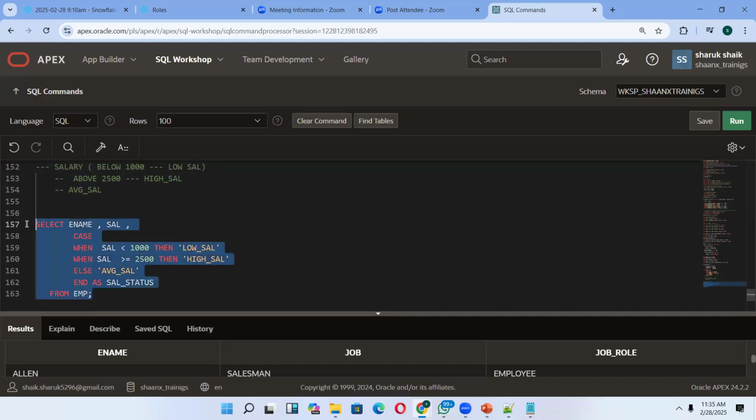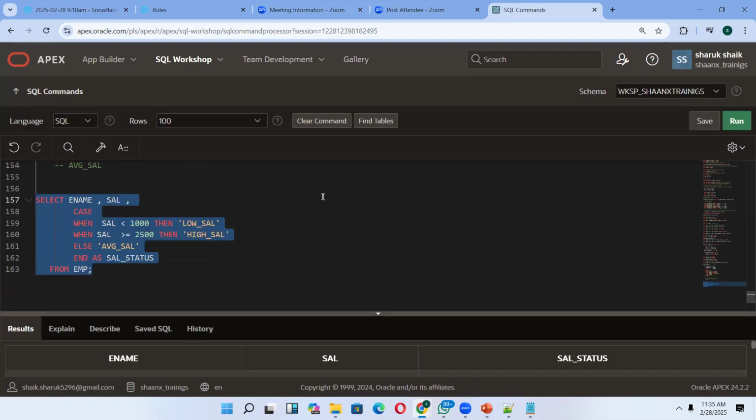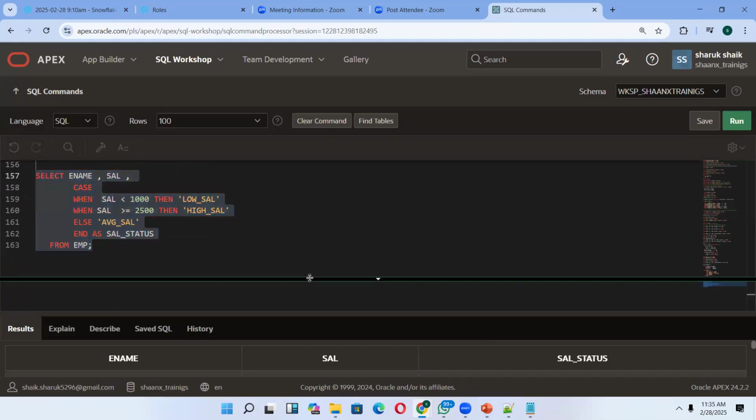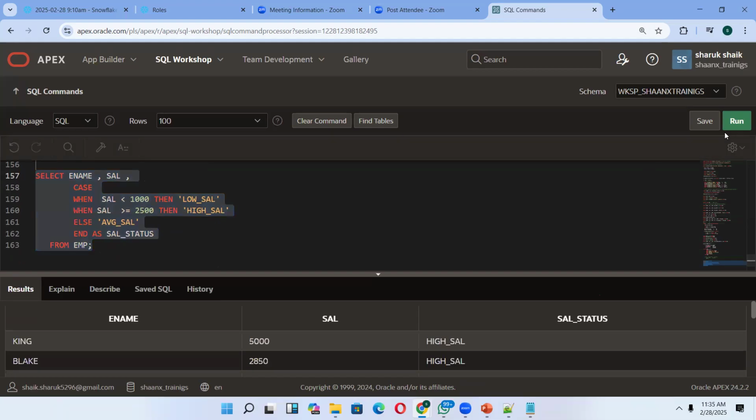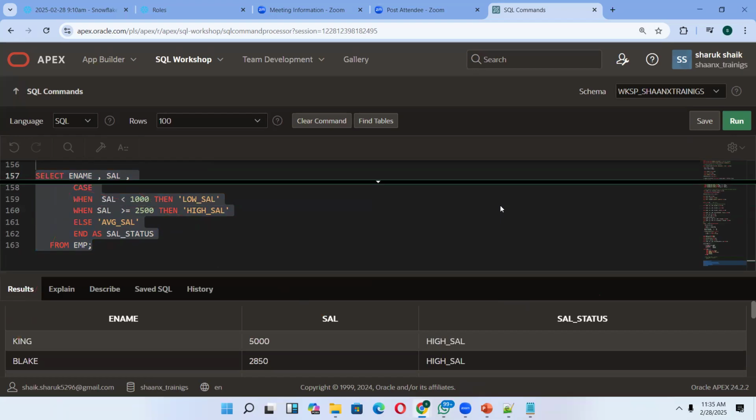Okay, let's check. See, guys, you can see here employee name, salary, and also the last one is the case statement, salary status. You can see this, guys, as per our logic, whether it is working or not.